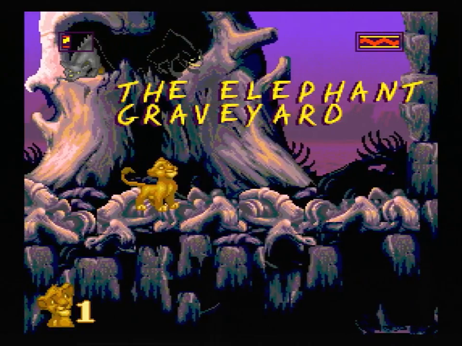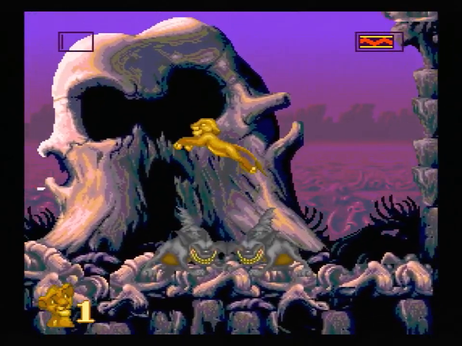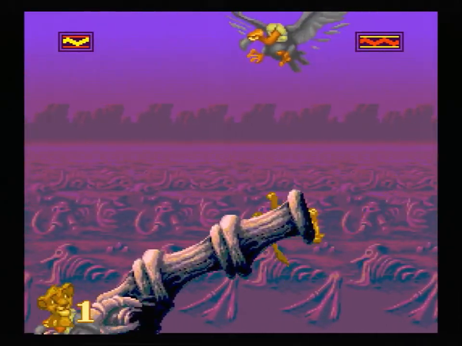For those that were good enough, any childhood nightmares were fully realised in the Elephant Graveyard. This presented one of the most challenging levels of the game. This included fighting hyenas and vultures whilst attempting to not fall through bone ledges.